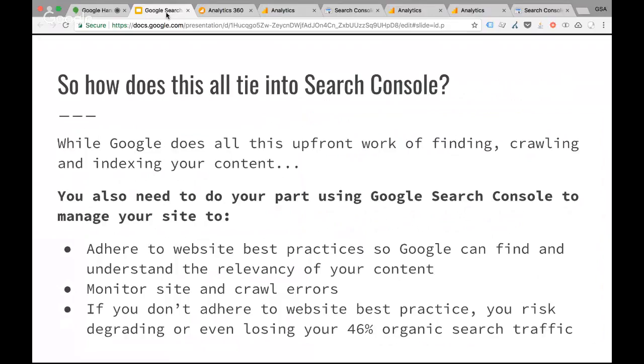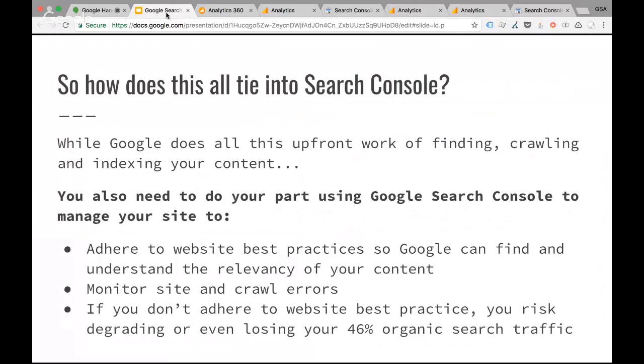You need to use it to monitor your site for crawl errors, for 404s, for content that has disappeared. All of these things, they can get very technical. All of these things influence how Google views the relevancy of your site and whether or not they think something shady is going on with your site, either due to redirect chains or 404s or server errors. All of this influences Google's interpretation and your reputation in the eyes of Google. So this is really important.